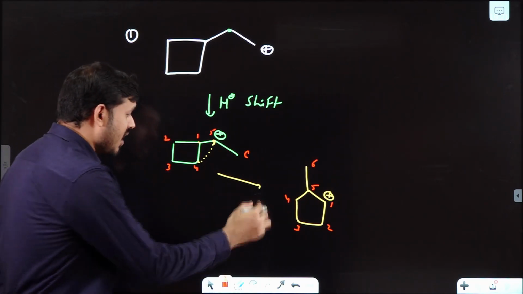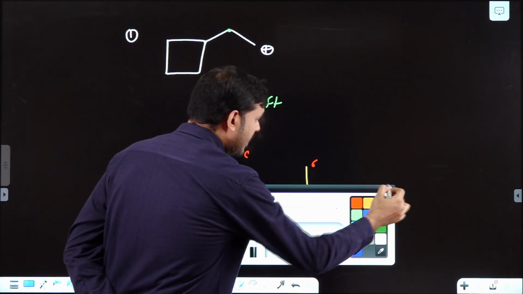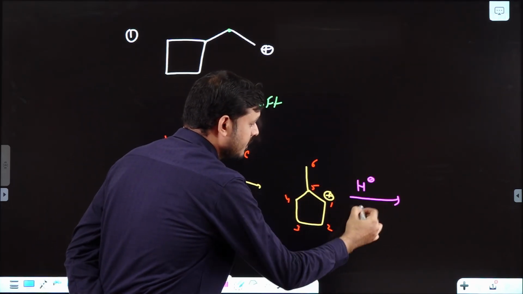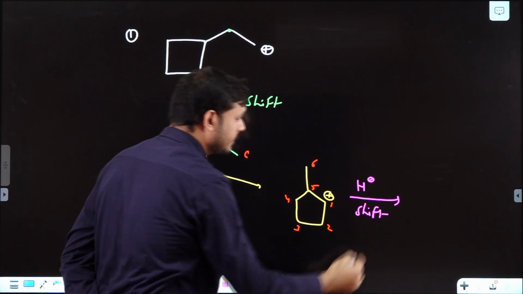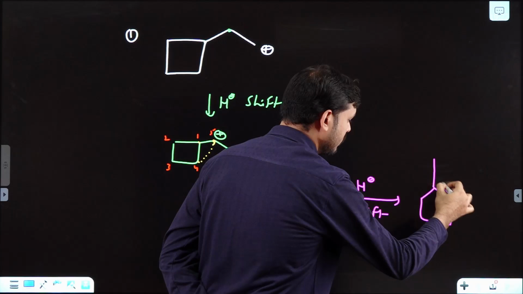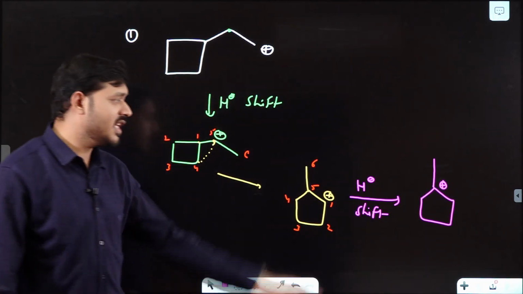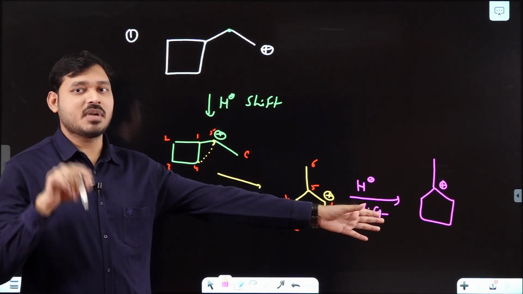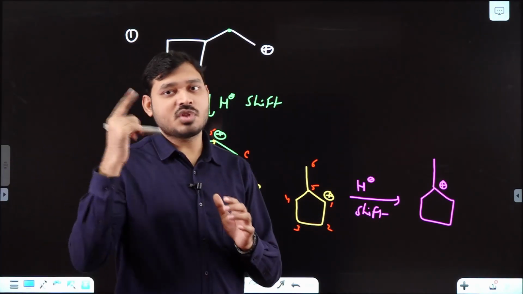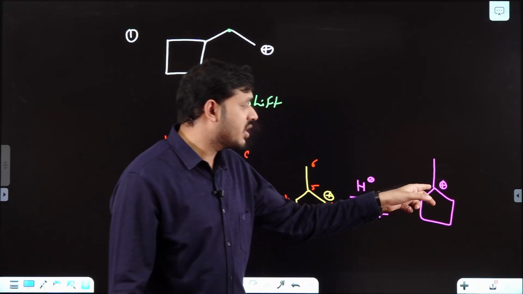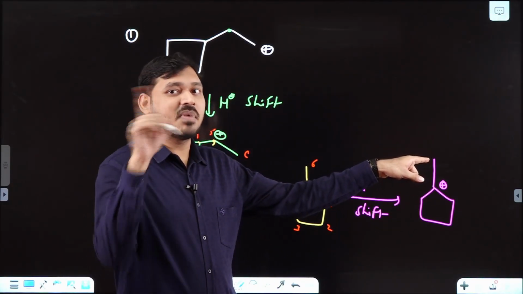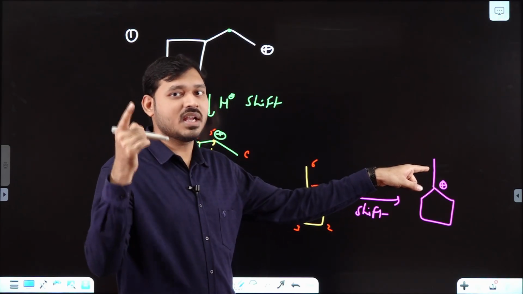Clear? Now again you are having one possibility of what? Now you can make again hydride shift, H minus. Okay. In this way, you got the most stable form of carbocation. Okay. Now dear students, sometimes you get this thought, sir, why don't you make one more shifting so it will become plus charge here, then you can make it 6-membered ring. Okay, you can think about it.